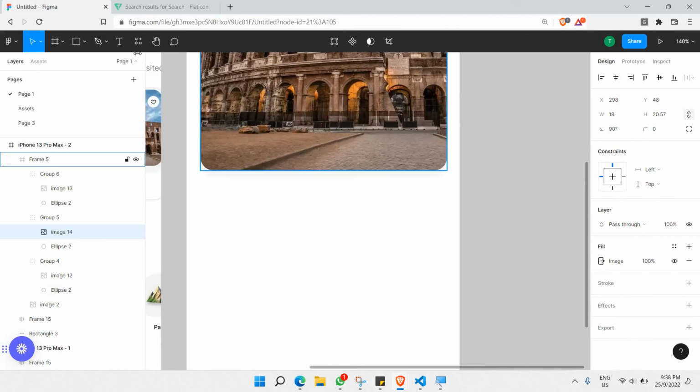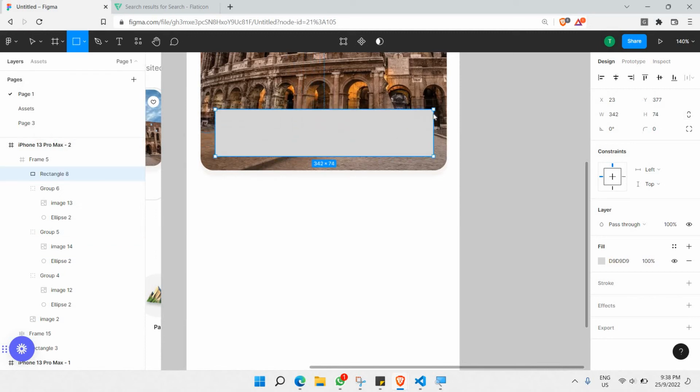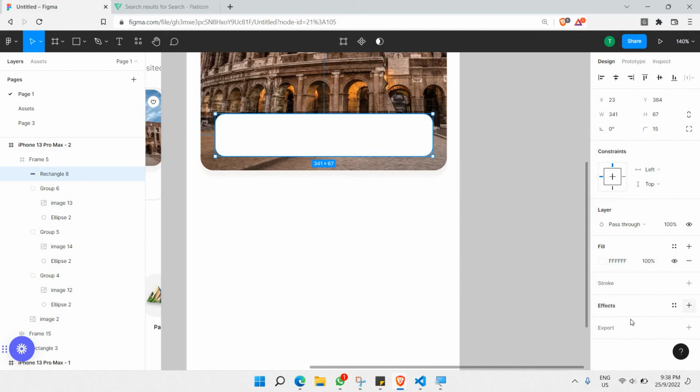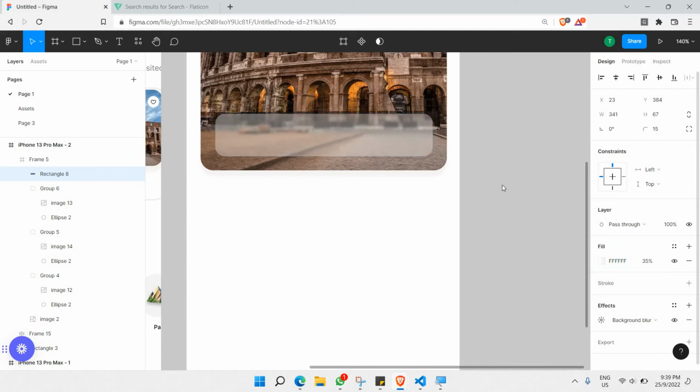Next thing is that I'd like to go to the bottom of this image, and I'll be placing a carousel here. It's like a slideshow, kind of like a slider, and it will have a corner radius of 20. It is a lot, I would say. Let's go to 15. In this case I'd like to have white color, and some effects, and that effect should be background blur, and I'll be reducing the opacity from 50% like this. So as you can see here, we already have some glassy effect, and let's make this even lighter. Let's go to 35% like this.